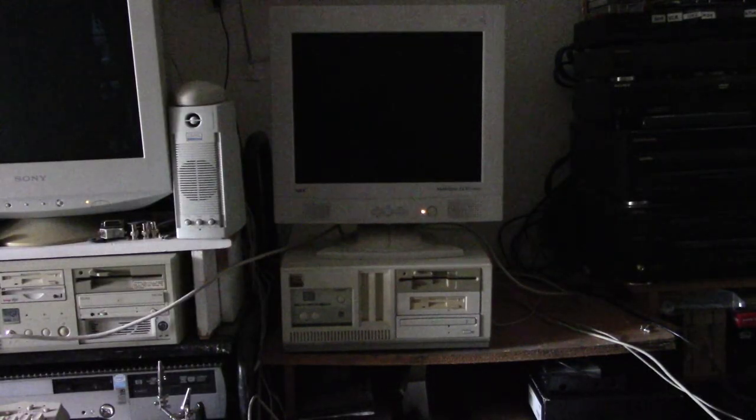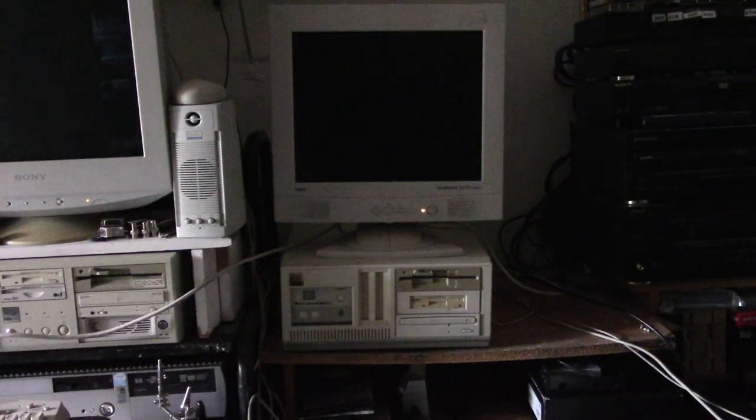All right, so we're all set up here. I got the LCD hooked up, so let's see how some programs and games run on this machine. Oh, and it's not plugged in. Okay, let's try this again.